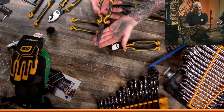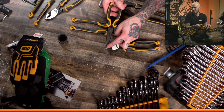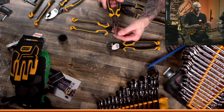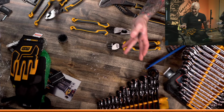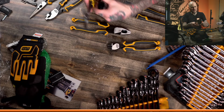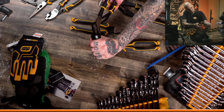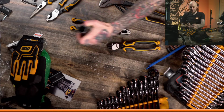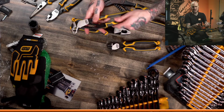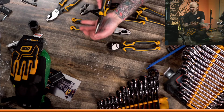On the needle nose, I could feel that if I really wanted to, I could twist these needle nose around and turn them into a pretzel if I really, really tried. But I can't see myself doing something like that normally, actually using them as a tool on an average basis. The 10-inch pipe wrench or whatever you want to call it, the adjustables, they don't have nearly as much flex as the needle nose, which is to be expected. The needle nose are needle nose.